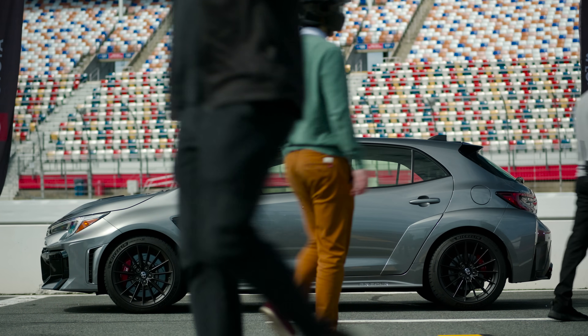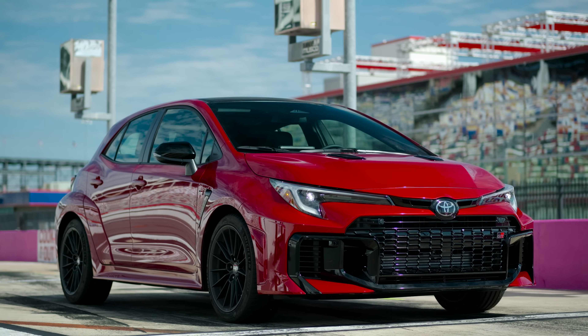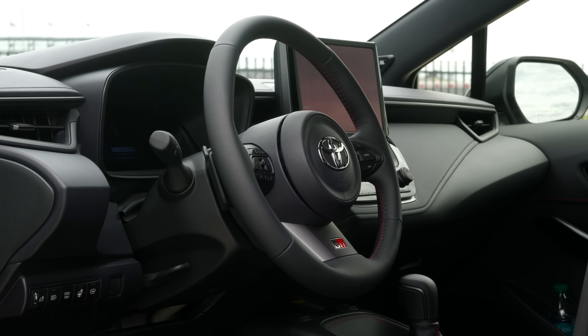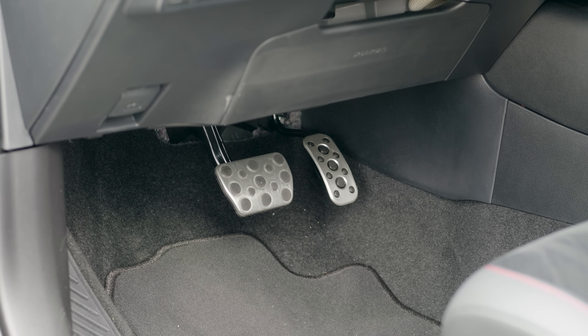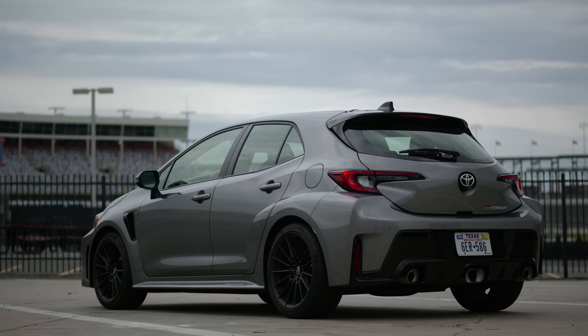Are you trying to keep the same character between the Corolla and the Yaris — in the past you said the Yaris was more wild and the Corolla was more stable. Is that still the idea? As you know, the Corolla is the best city car in the world, so it should be more of an entry-level sports car — a four- or five-passenger accommodate. I'd like normal people to enjoy the GR Corolla as their first racetrack vehicle. It's more stable, more easy to control — about accessibility. People can get in, drive, and learn. Longer wheelbase, wider track, easy-control AWD — you can drive on snow, dirt, and bus and sports car. It's good for them as a first sports car to try on the racetrack.